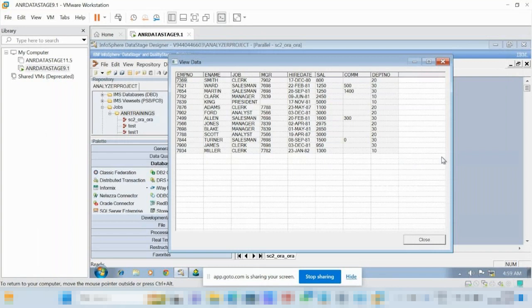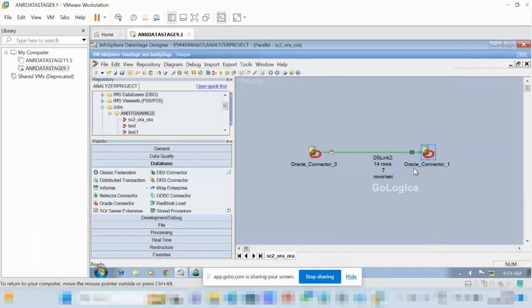Now close. This is the second scenario: Oracle to database, you have loaded.